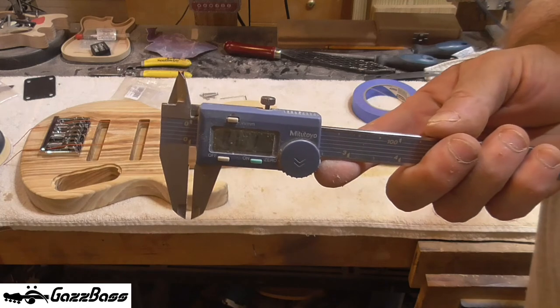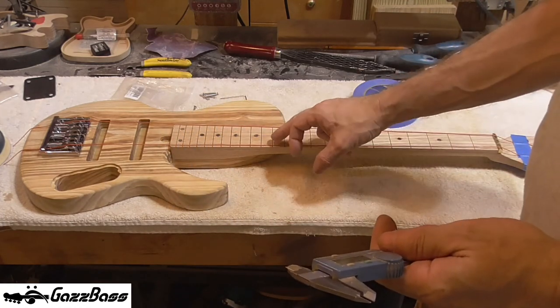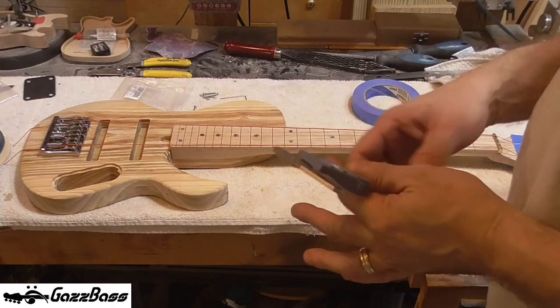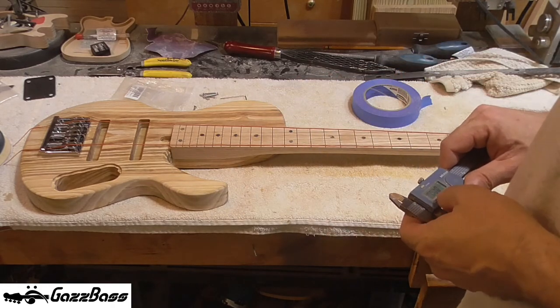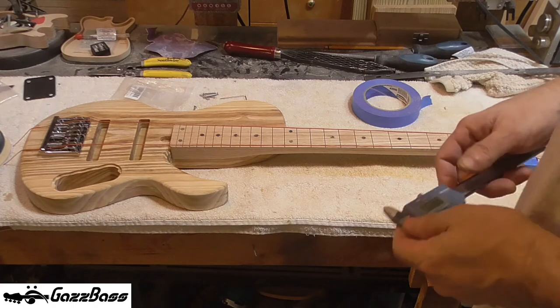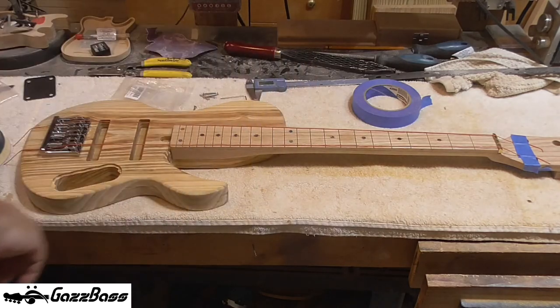I like it to be about an eighth, so that when you're playing hard, the string doesn't go off the edge of the fretboard. I wouldn't do that with a flat radius, of course, but I do have a slight radius on this fretboard that's 16 inches radius.